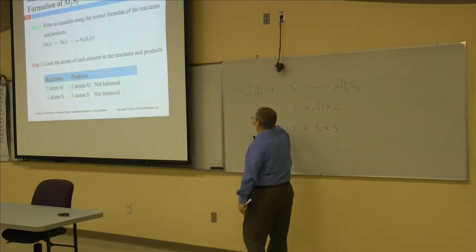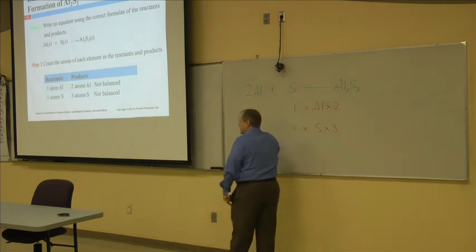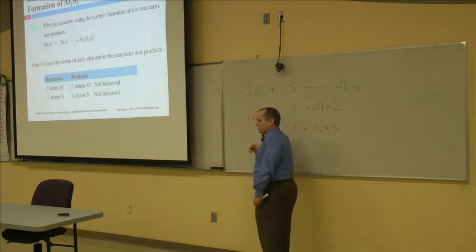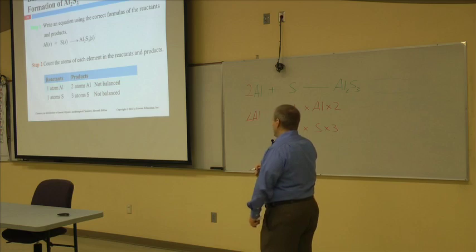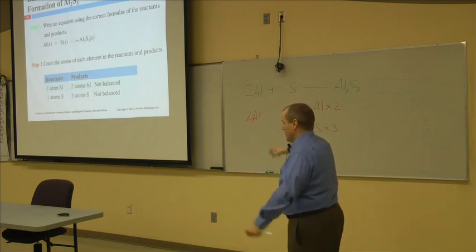Now, I'm not going to measure it with a ruler. If it looks about right, I'll mark it right. But if you put aluminum and then a little 2 right here, I'd mark that wrong, because that's weird. Make it the same height, 2. Again, don't worry about getting it exactly right. I'm not going to measure it. But as long as I have an idea that you know it should be the same height as the aluminum, that'll be great.